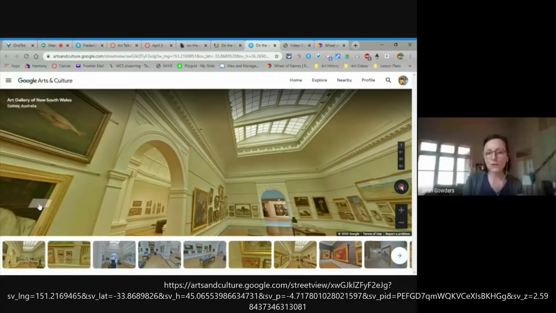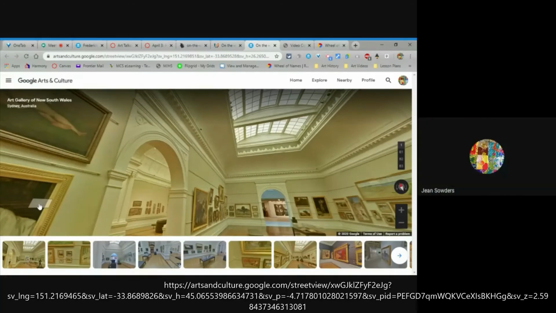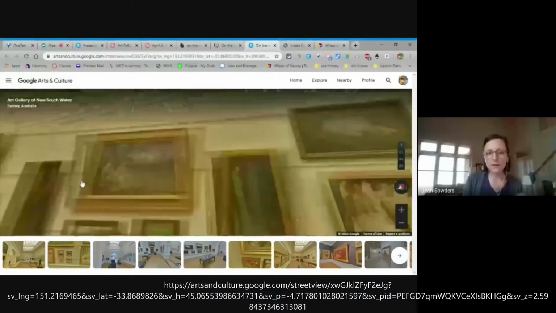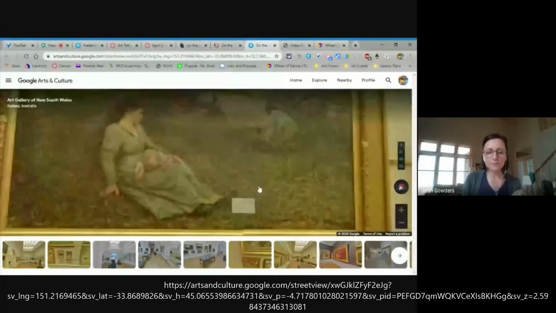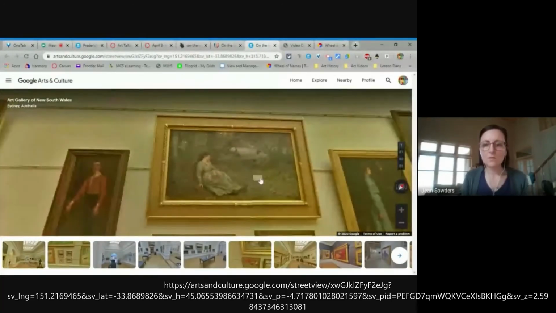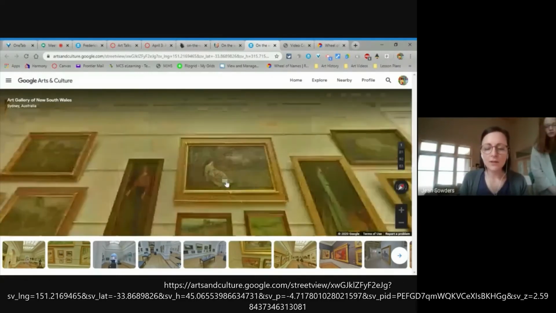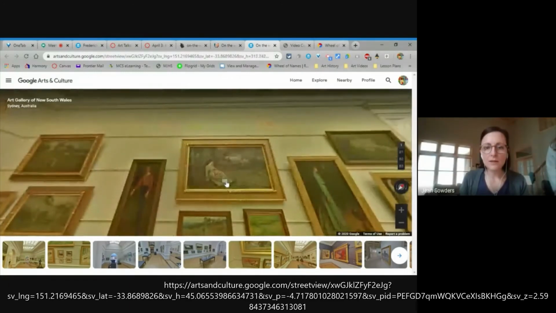So we're going to click and drag, and we're going to see that it's right here on the gallery wall. And we're going to move this around just a little bit so we can see how it's presented. If we were able to take a field trip to Australia and visit the National Gallery, then we would be able to see this live and in person. So there is the painting. You can zoom out and kind of see what else is there in the gallery.